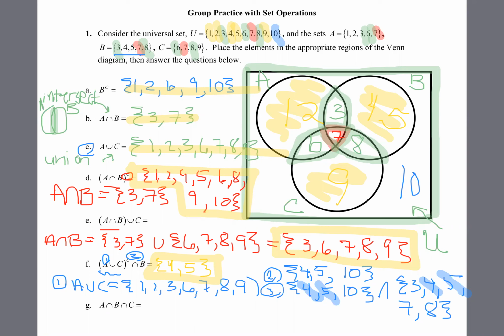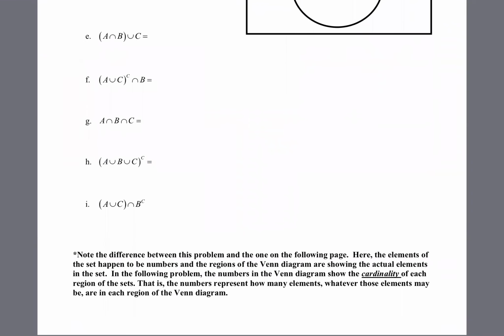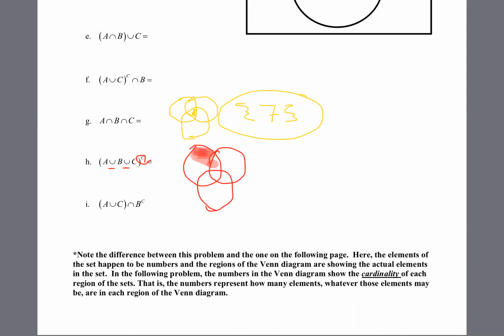Okay, so I'm going to clear the page and move it down. Okay, so for this G component, it's A intersect B intersect C. So it's just that one piece, what they had in common, and that is just a 7. And then over here, for the next one, it's union, and then the complement of that. So that's everything in A, B, and C, all of it for that part. And then the complement meant what's out here. So for that one, it's just the 10.